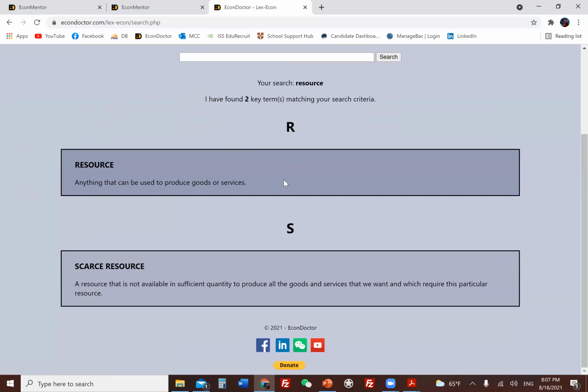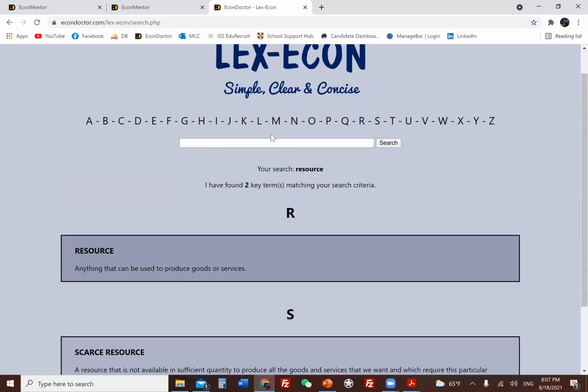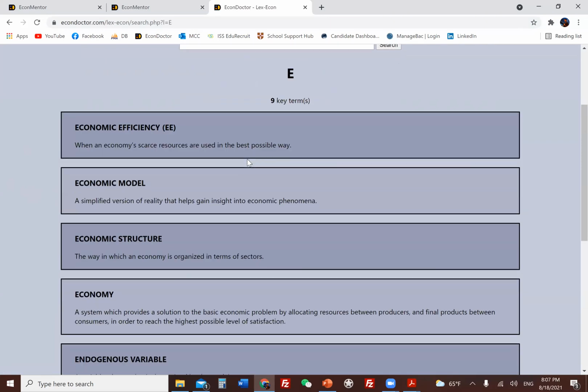As I explained yesterday, by the end of the academic year, there will be all the keywords for AS and A2 on the website with simple definitions. To me, it's very important that you give simple definitions to the students so they can remember them easily, and they can use these definitions in the data response and in the essays, okay? So instead of using complicated definitions, try to keep it as simple as possible. Otherwise, they will forget these definitions. They will not be able to use them properly, okay?